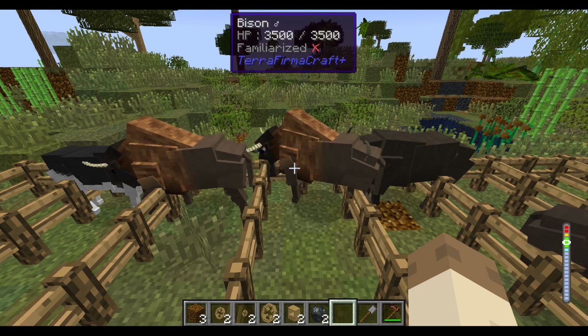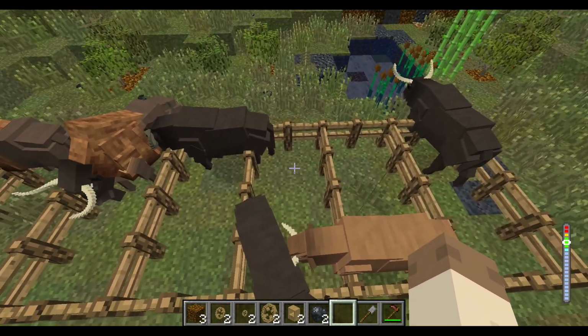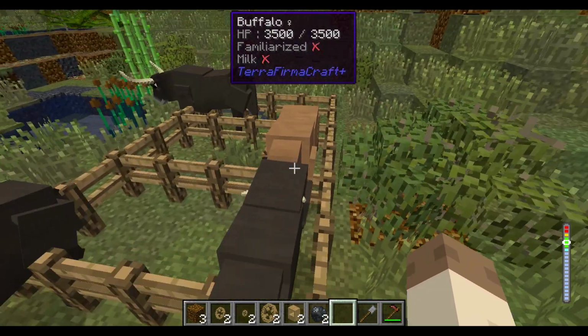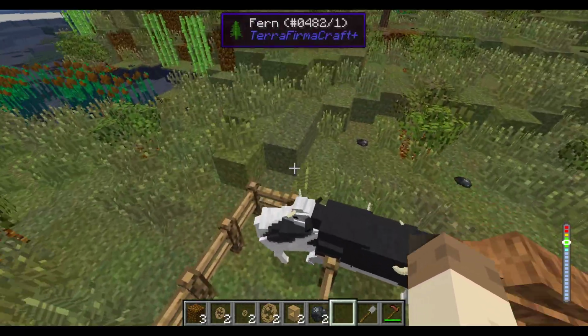All 3 of these can be domesticated into cattle, but they will stop being like a buffalo cow. It'll just be a cow, which is to say an Aurochs cow. And over here we have the cows.